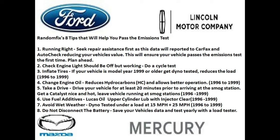And now I have eight tips for you guys to help pass your emissions test. The very first tip is make sure your vehicle is running right. You want to seek professional assistance when you first test the vehicle, as anything that happens to your vehicle's emissions will be reported to Carfax and AutoCheck. And if you have a failed emissions on your vehicle, this can actually reduce the value of your vehicle. If I was a car buyer and I saw that a vehicle failed emissions twice, I might pay a little bit less for that vehicle versus a vehicle that didn't have any history of failing emissions tests.